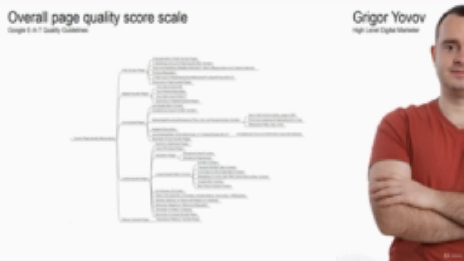And also we'll look at real examples for lowest quality pages and all the factors you should care about in order to prevent the worst quality scores and the worst SEO positions.